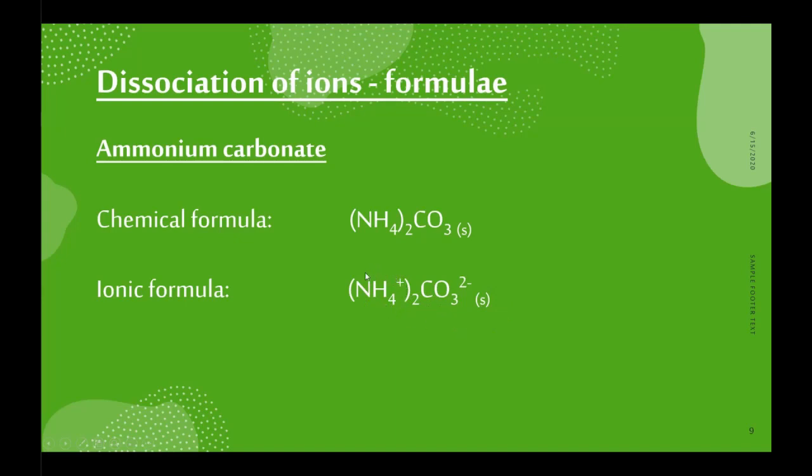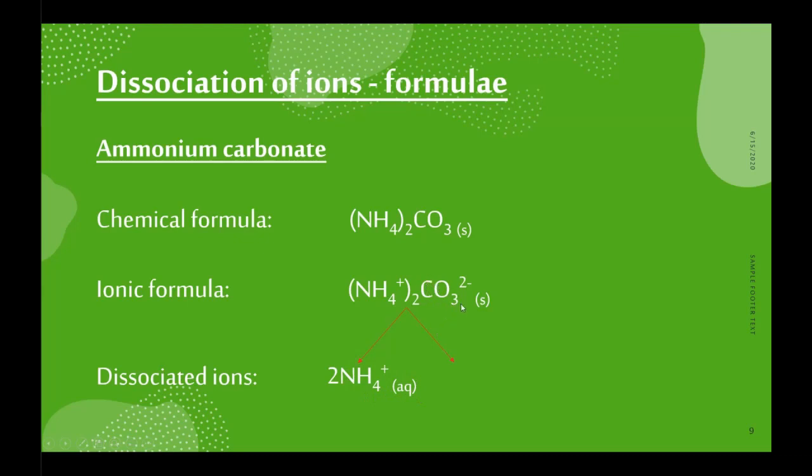So we're going to take the ammonium ion here, and remember the formula here is telling us we've got 2 ammonium ions for every 1 carbonate ion. And when these dissociate, we're going to take this subscript 2 here, make it a large 2 here, and this means I've got 2 moles of separate ammonium ions. Okay, and these are in solution now, so we use the aq state symbol. So again, we've changed this subscript 2 into a large 2 in front of the NH4+ to show these are now separate ions and they're in solution.